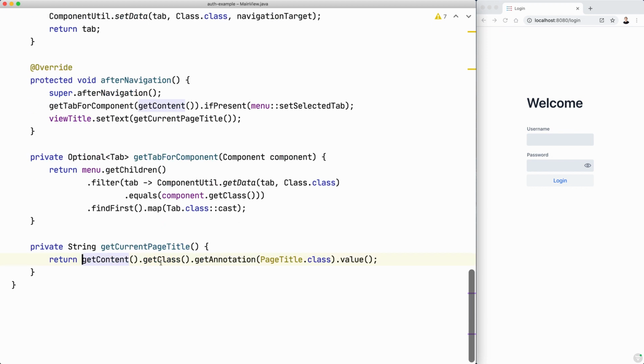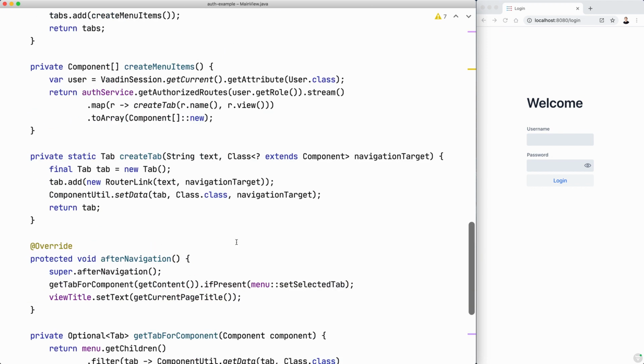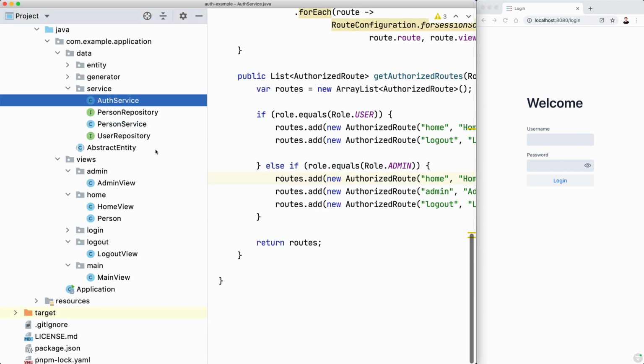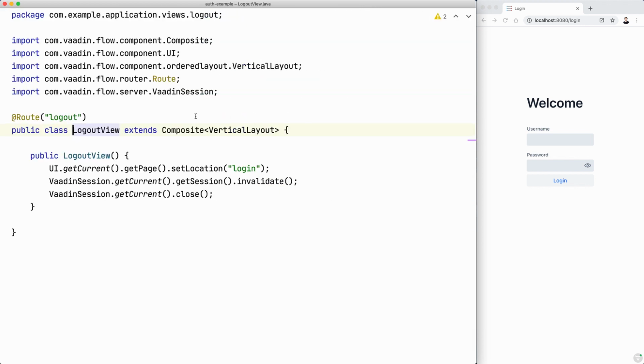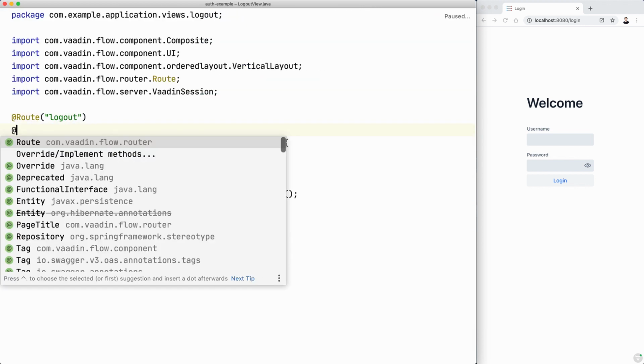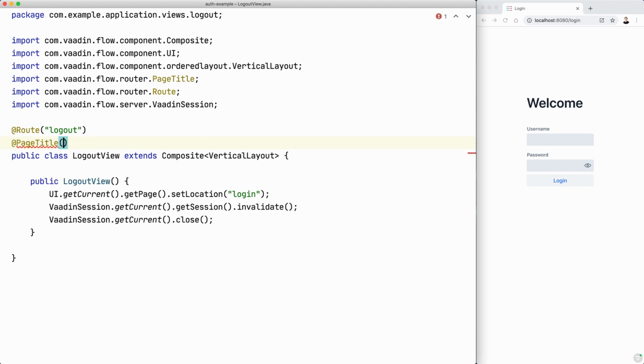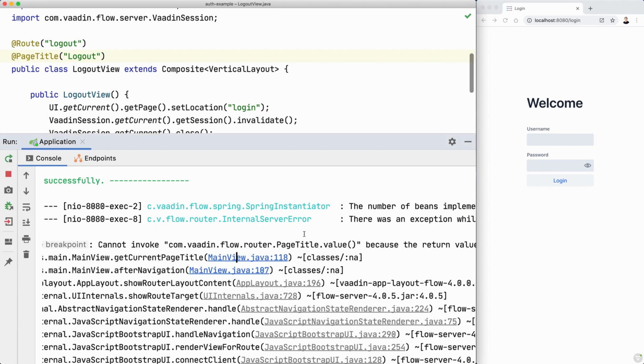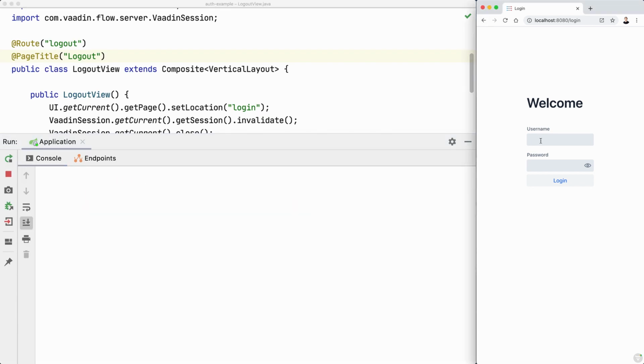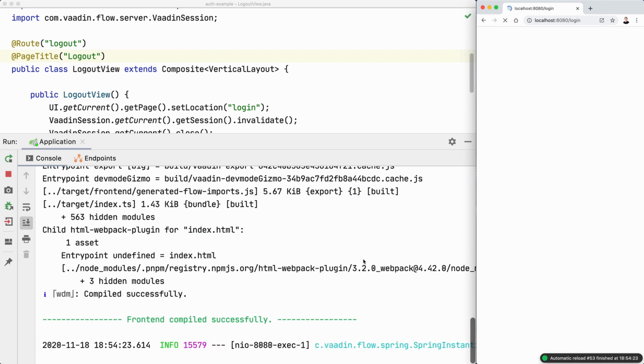All right, so it's trying to find this annotation, which doesn't exist for the logout view. So even when we are not using it, we need to specify something there. Now we shouldn't get any exceptions here. Let's check that that's the case.